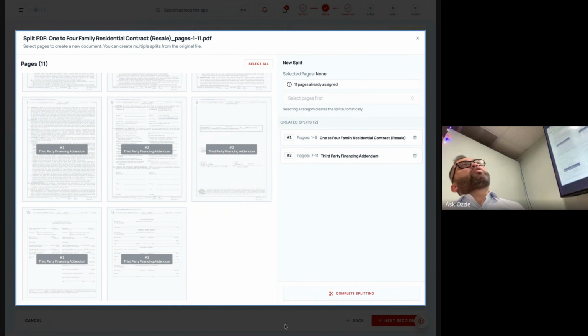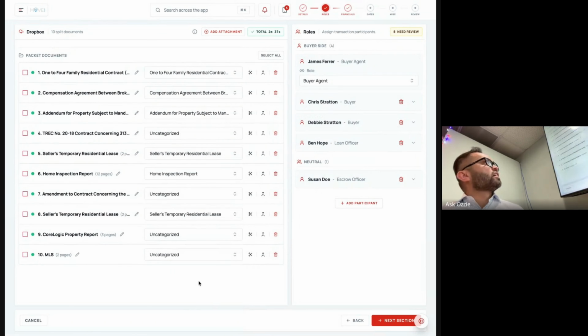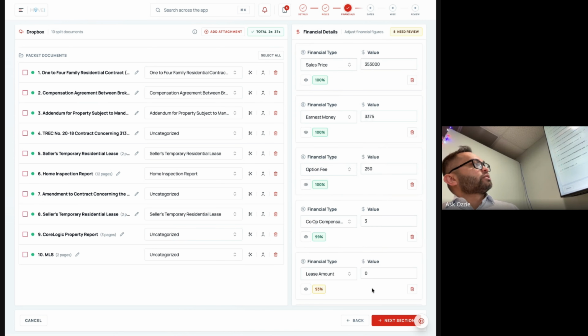None of this whole what page is it in, how many documents, like in Dotloop that you're probably used to, where you're wondering, that's cool, but how do I split it? So at that point, you're just going to review everything, right? Once everything's green, it means it's a go. Make sure everybody involved is added, and then we're going to click next section.